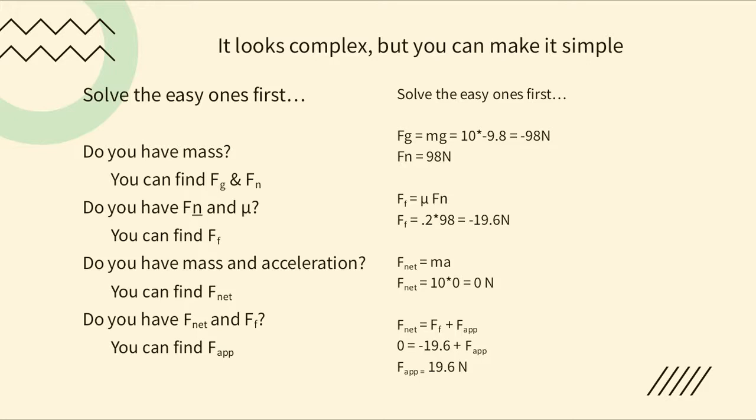Well, so far we found what the value of net force is, which is 0. We've also found what the force of friction is, which is negative 19.6. Again, the negative was because it's directional to the left. So the only thing that's remaining for us to solve for is force applied. So our equation is 0 is equal to negative 19.6 plus the applied force. So to solve for applied force, you simply add 19.6 to both sides. It crosses out the force friction, and you add 19.6 to 0, and that leaves you with the applied force being 19.6 newtons.